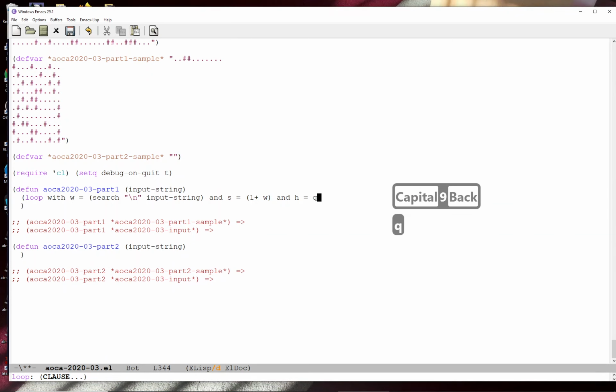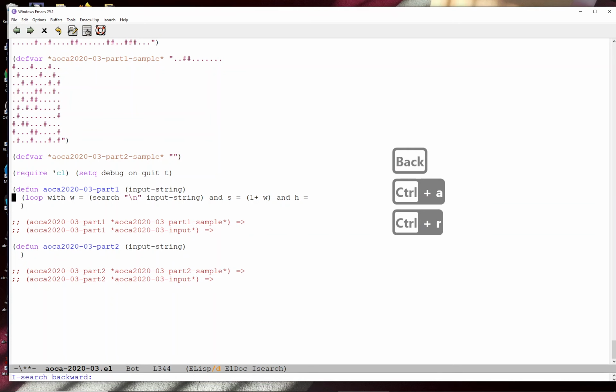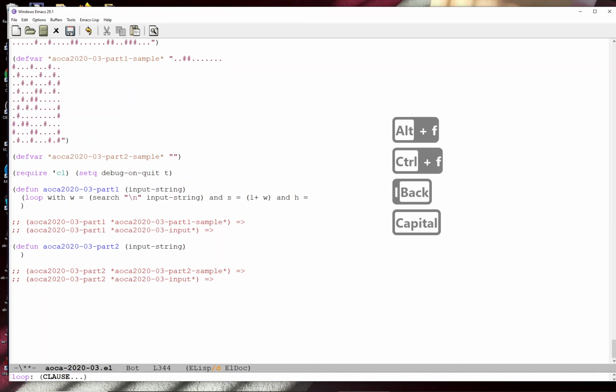So we might as well also have the length of the string. I typed the wrong thing.